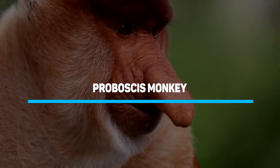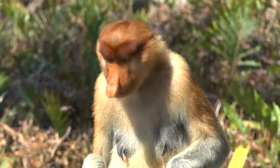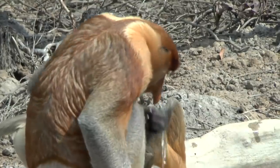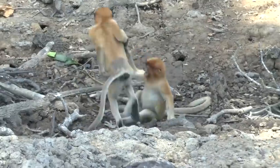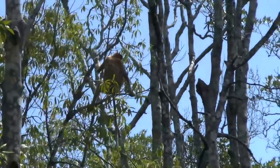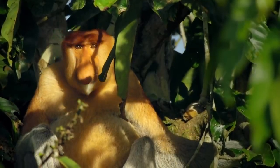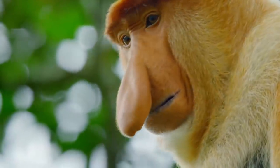Number 5: Proboscis Monkey. This primate is known for its larger-than-life nose, a feature responsible for the monkey's name. The monkeys are endemic to Borneo Island in Southeast Asia, where they stay near rivers, swamps, and the coast. They love swimming and are the best swimmers across the larger primate order. Their love of water makes them targets for crocodiles, so they developed webbed feet and hands to gain an edge when swimming away from this predator. Though all proboscis monkeys have a prominent nose, the feature is more pronounced in males, where it amplifies vocalization, impressing females and intimidating rivals. The species live in social groups led by a single male, up to seven females and infants.